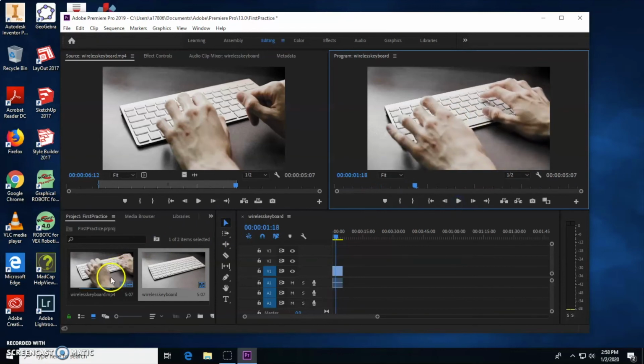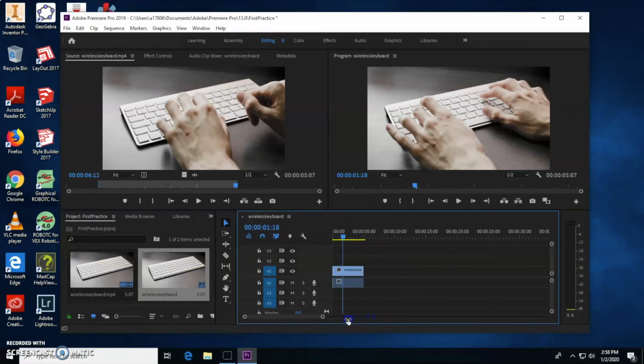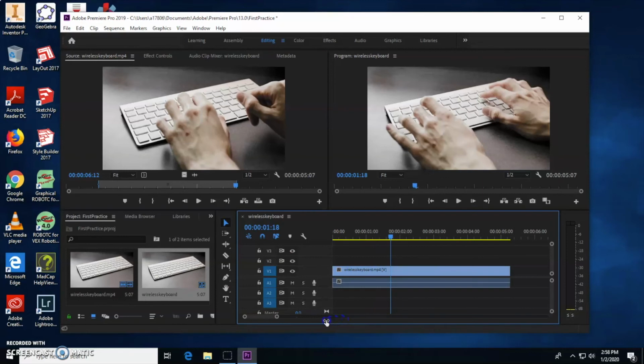Notice in my media window I now have two pieces of video, the original piece and the piece that has been edited. As you see me slide this little bar below the timeline, this stretches out my video in the event that I would like to edit it further. There are other ways to edit, and we'll learn those later.